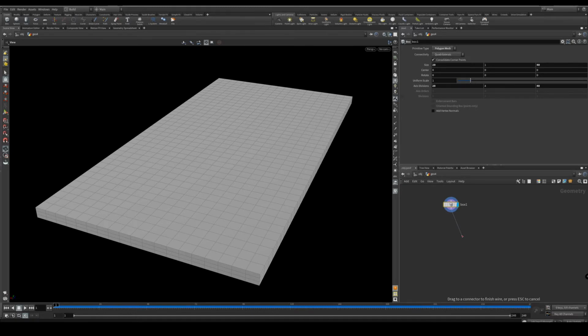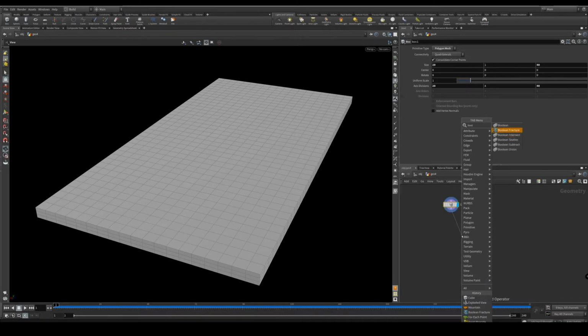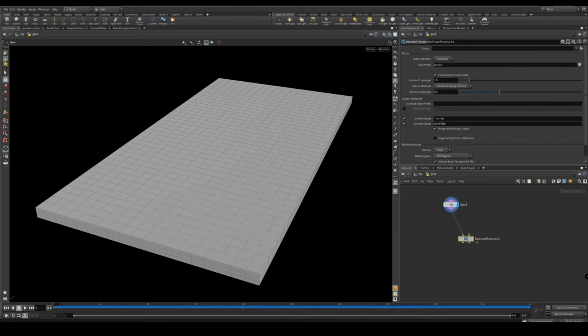And first we should fracture it. We use Boolean fracture, and we need a cutting surface.